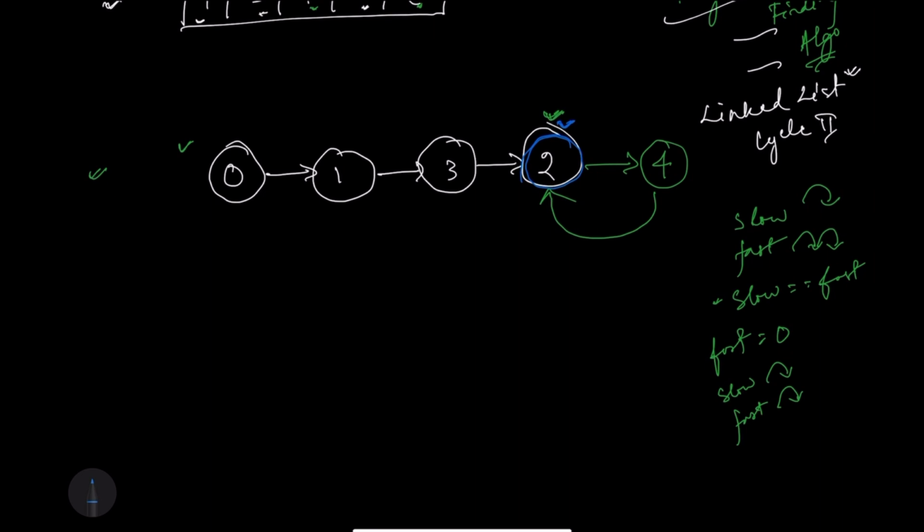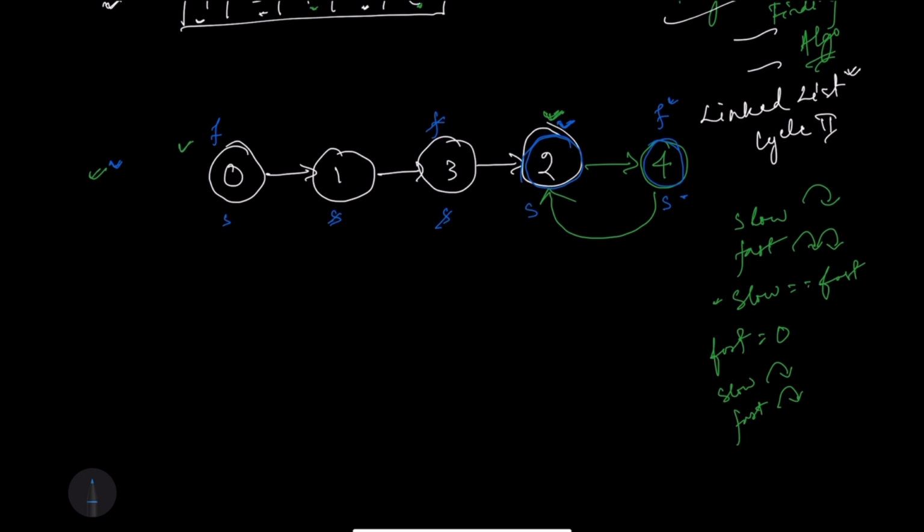So let's see it with a dry run. We have our slow pointer and fast pointer here. Our slow will move one step, our fast will move two steps. Again, slow moves one step, fast moves two steps. Our slow moves one step, our fast moves two steps, so our fast will come back to here. Then our slow moves one step. So this is where slow and fast would meet. And that's when we realize that whatever array we have, it has got a cycle in it.